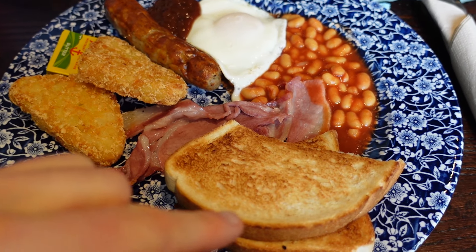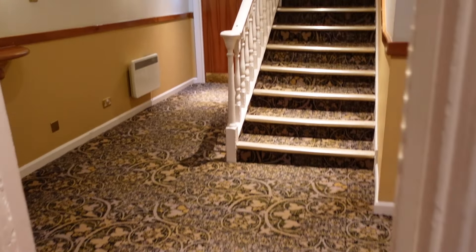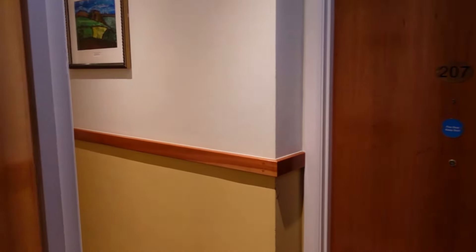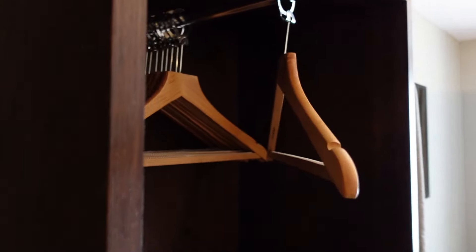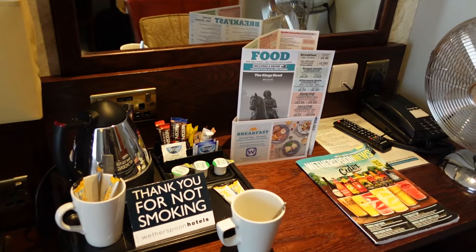We have two hash browns, two bacon, two toast, beans, eggs, sausage, some brown sauce, and an incredible view out the window of the square. After breakfast, here's a quick room tour: a little bit of hanging space, a television, a very comfortable main bed, a desk with coffee and a fan, and a shower room. £60 a night did the trick. Right, let's get back to the car park, pick up the car, and get on the road.